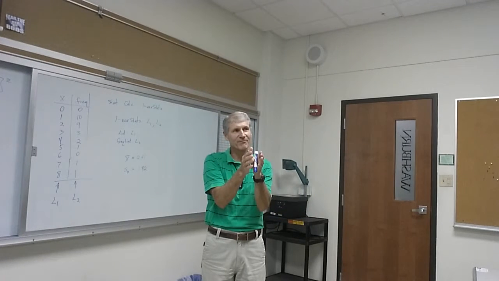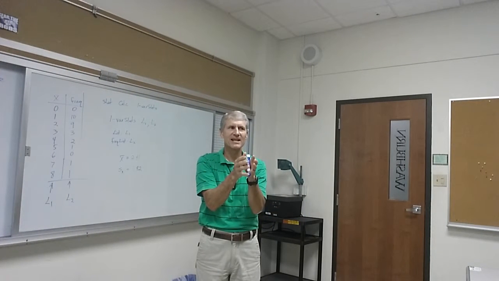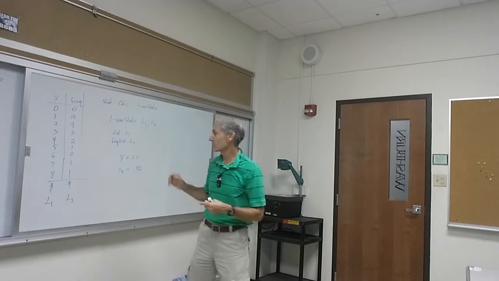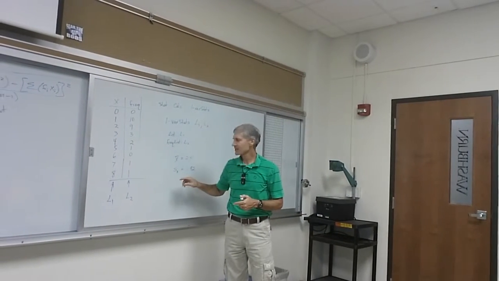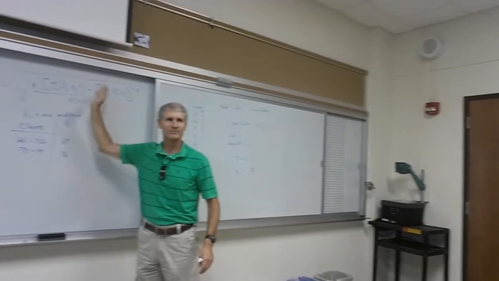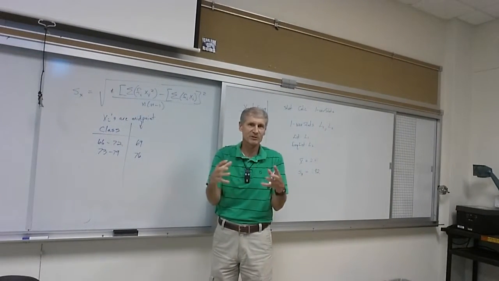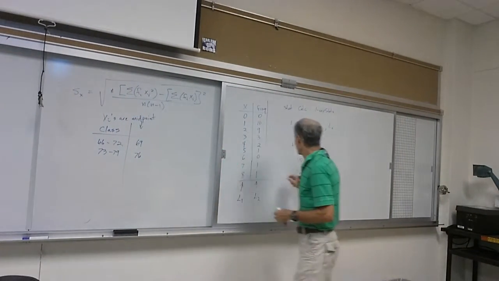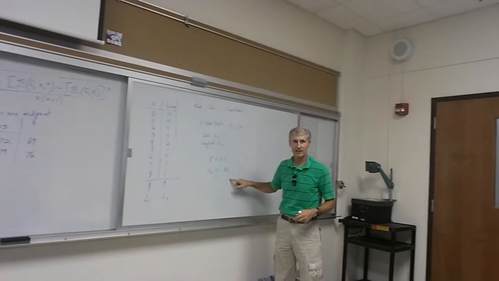Now, why did I change from variance? Because that has a really specific meaning. What is the variance? It's the square of the standard deviation. It's the thing you get before you take the square root. And we call that, it has a special name, variance. Right? So this is a measure of variability.